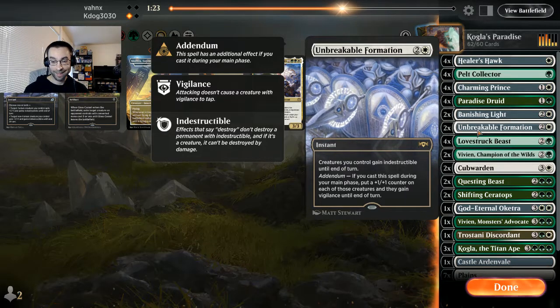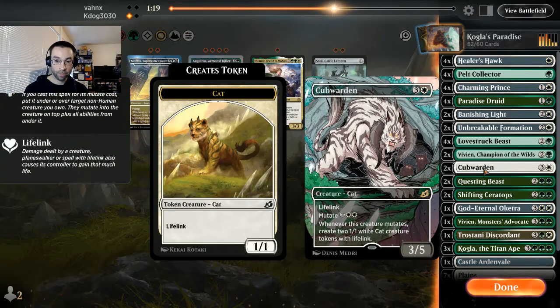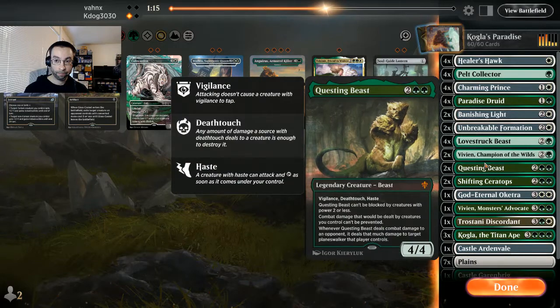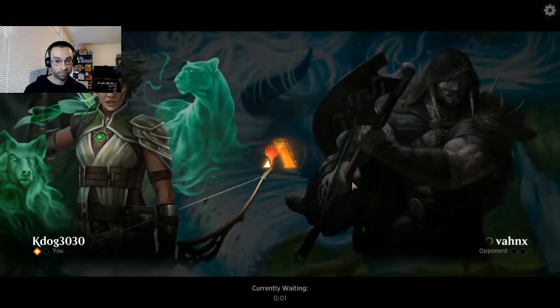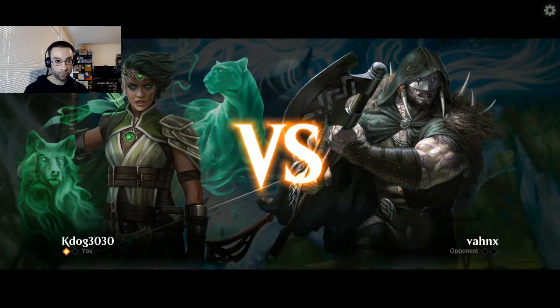Is that something that we can count on getting value off of? Maybe Cubwarden can just come out. We can just forget the whole mutation strategy. That might be the better option here. I'm assuming it's Krasis, Nissa, Uro. Just kind of a basic Simic creature ramp based deck.